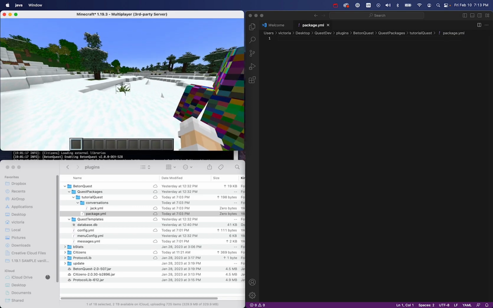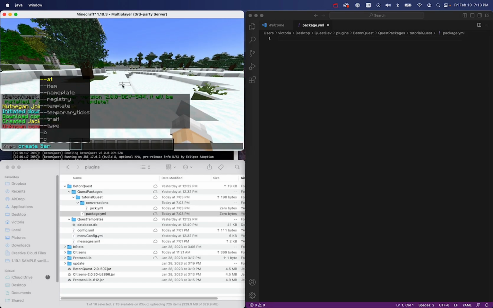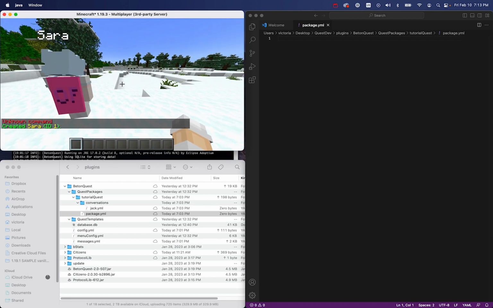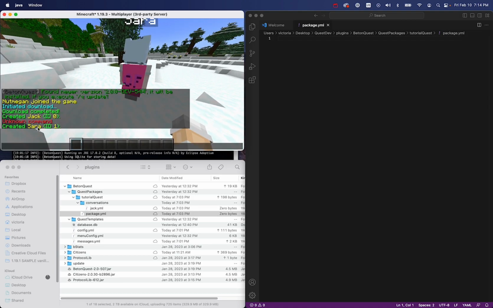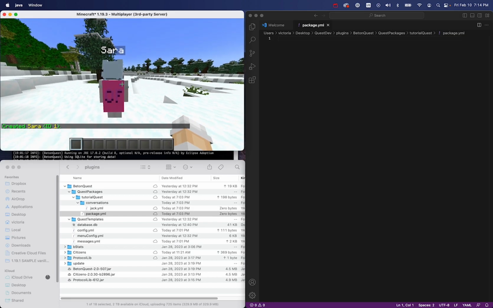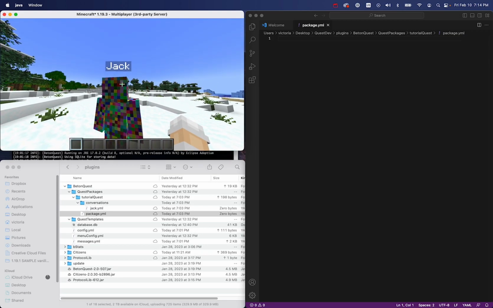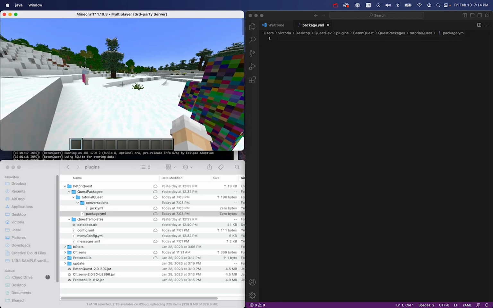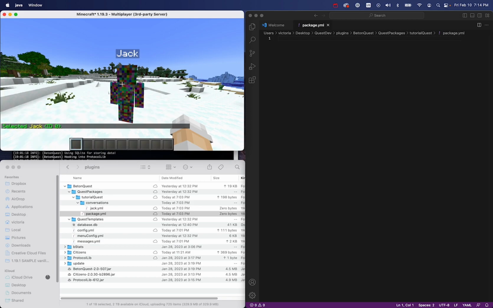If, for instance, we had created another NPC over here, say we want to create Sarah, you'll see that her ID is 1. Now that we just created Sarah, Sarah is now active. If we were to start making NPC changes, they're going to happen to Sarah because she was the last one we worked with, but we want to be doing things with Jack. So if we come stand closer to Jack than Sarah, we can do an NPC select, and it will automatically reselect the NPC that we are standing closest to.